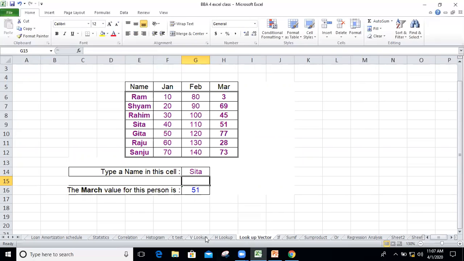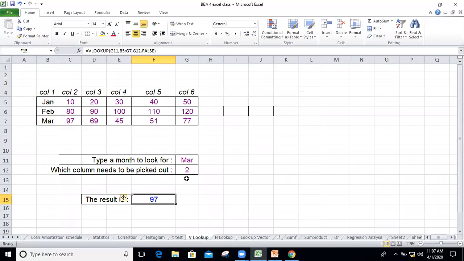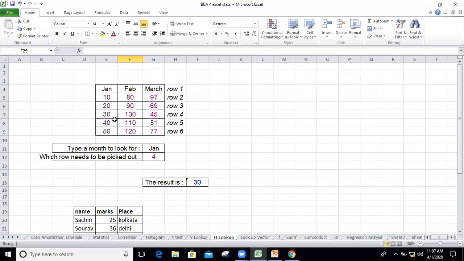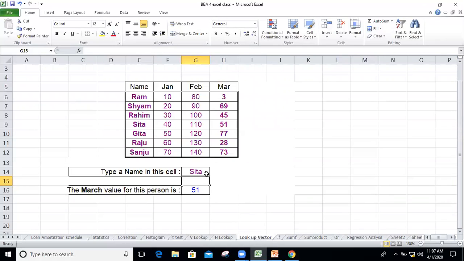But in VLOOKUP, we can give two conditions. On a big table, if I give two conditions, it will give us the output depending on that. The same happened in HLOOKUP. In a big table with multiple rows and columns, we give two conditions or parameters, and depending on that, they show us the output. But in this table, if I put, suppose, RAM here, the data is 3.